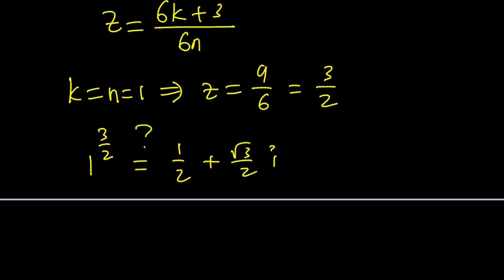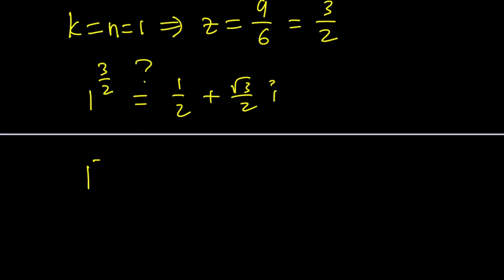So I can think of 1 to the power 3/2 in two different ways. One way is I can think of it as 1 cubed to the power 1/2, which means first I cube 1 and then I find the square roots. But of course, if you mean the principal square root or you're talking about both square roots. I think we're talking about all of them because I did not use the square root symbol. But this one means the square roots of 1 to the 3rd power, which is 1. So that should give us 1 to the power 1/2.